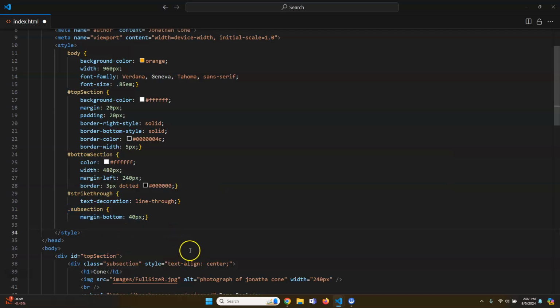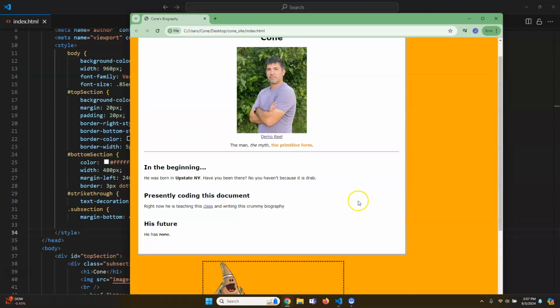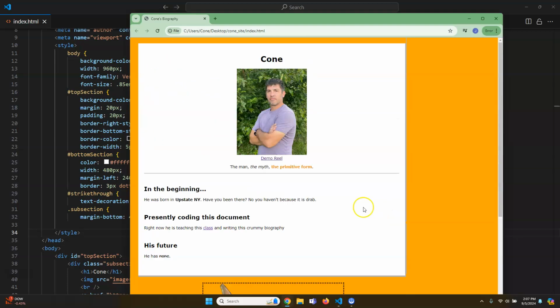Okay. Then we'll save this. I'm going to go ahead and we'll go preview it, and it should look more or less the same, which is what I wanted. Okay. So now we have the subsection. That is all working as well. Okay. So I'm going to do something a little bit different here. I'm going to make a class that makes text orange, and I'm going to make a class that makes things bold. Just to show you something that you might want to do.